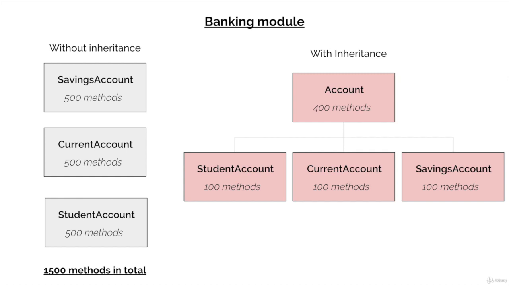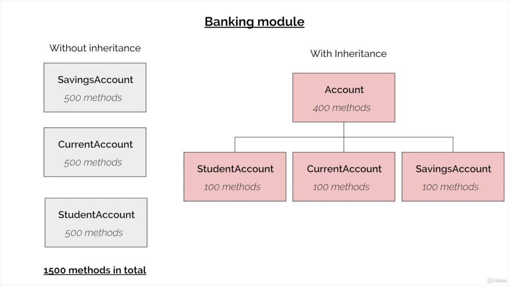Every account needs to validate a user. Every account needs to calculate the interest. Every account needs to deposit money, and every account also has a function to withdraw money. So these functionalities are common across the accounts. What we can do is take the common functionalities of all the accounts and create a parent class called account, which is a general class that has all these common functions.